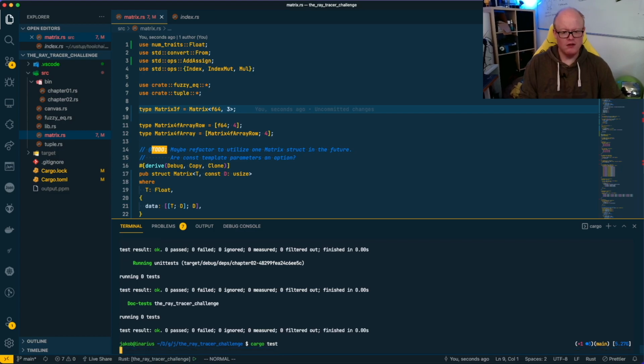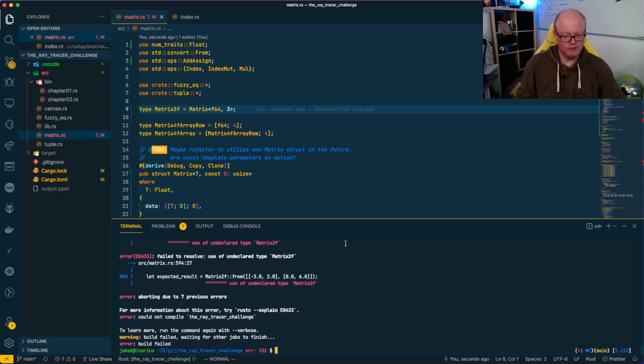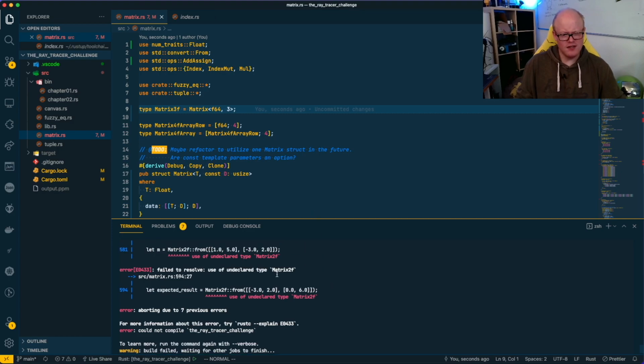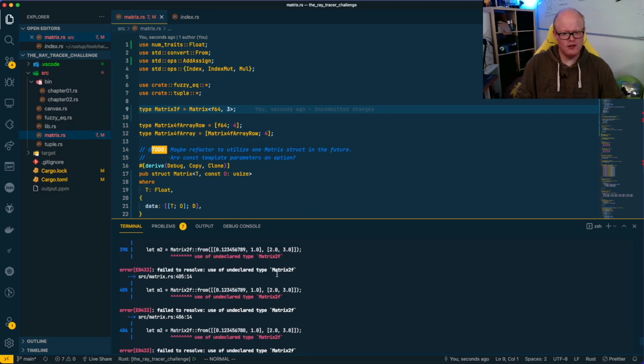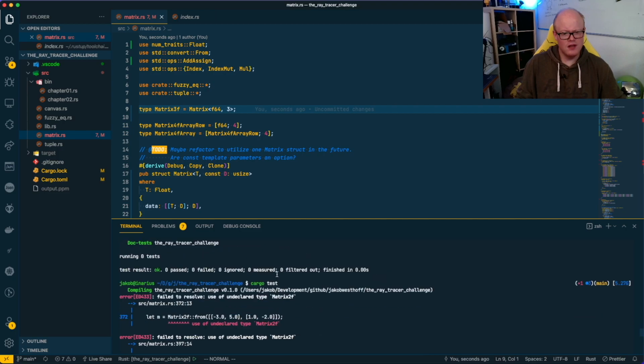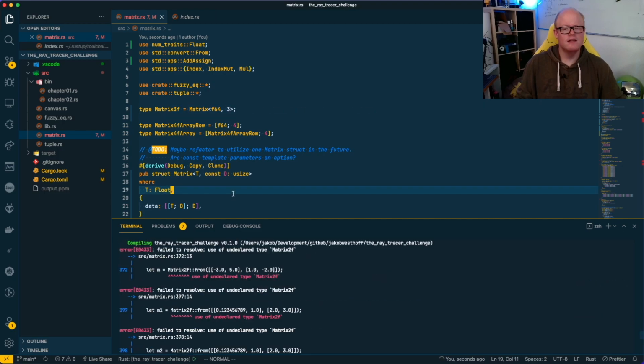Cargo test. Okay, it does not. Matrix2f? Didn't the compiler just tell me that we don't... Oh, it's inside the tests. Why doesn't it know that we need this inside the tests? That's interesting.